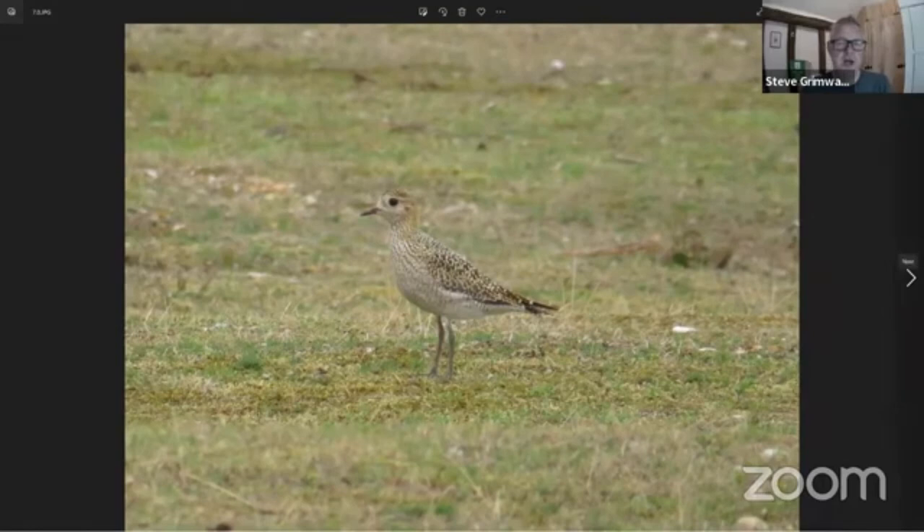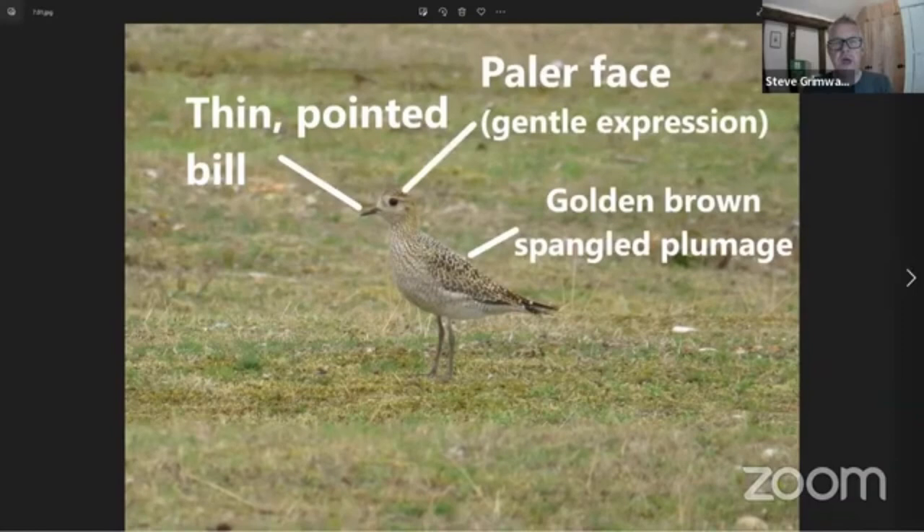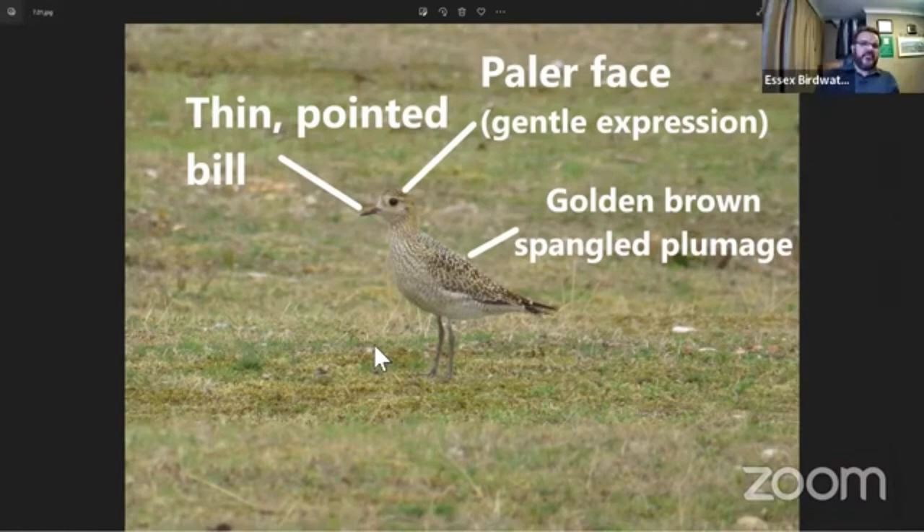Our final species is Golden Plover. As is quite obvious, it's very much more golden — with a warm golden-brown spangled plumage. In comparison with Grey Plover, it has a much thinner, more sharply pointed bill. It has the big eye again, which it uses for feeding, and quite pale greyish legs. It has a very gentle look to it — lovely bird. Even in poor light you get that warm tone. This particular bird is a young bird, as there's more barring on the flanks and underbelly. Adult winter birds are almost identical in plumage but with a bit less barring underneath, just a bit paler on the belly.